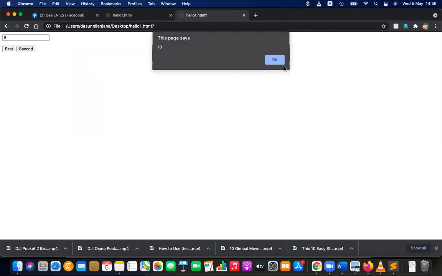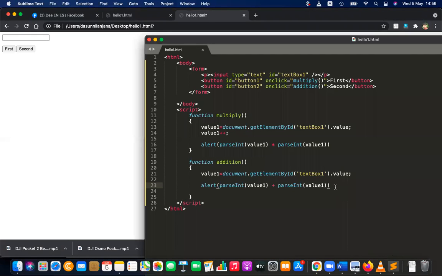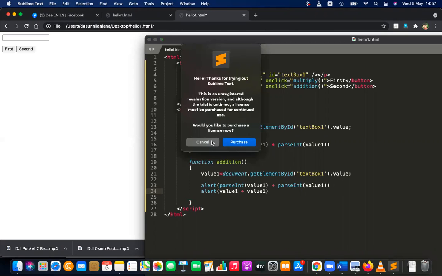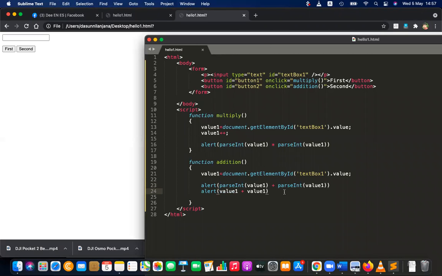But if you remove the integer part, let's keep both and just compare. The second one I'm going to use without converting, just value 1 and value 2. This plus is used in JavaScript for concatenation. This will be concatenated.